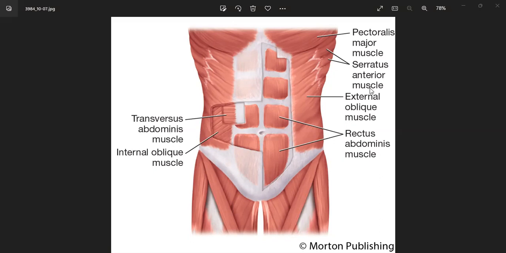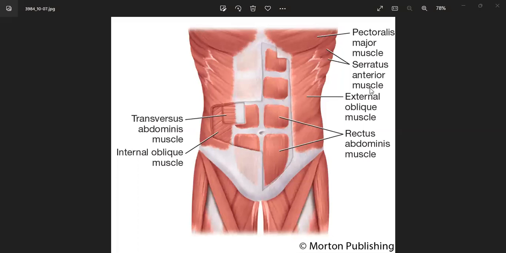When we look at the internal oblique muscle, it's going to have an opposite arrangement of muscle fibers. The internal oblique muscle will flex, rotate, and laterally flex the vertebral column. It will originate on the lumbar fascia, iliac crest, and inguinal ligament. It will insert on the linea alba, pubic crest, and the costal cartilages of the last 3 ribs. Being that it is internal oblique, hopefully that indicates to you that it is a more internal layer. And again, it runs obliquely or diagonally across the abdomen.